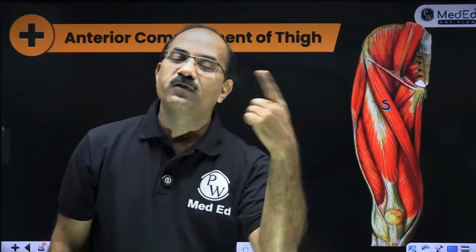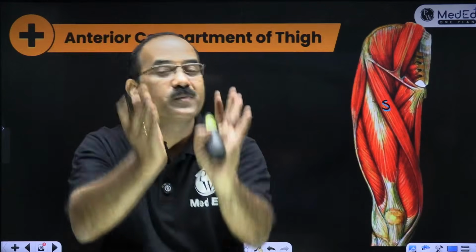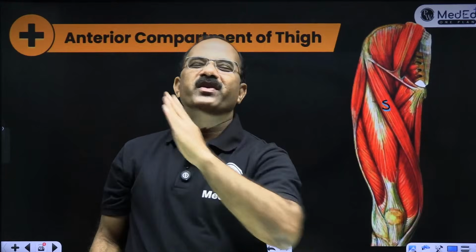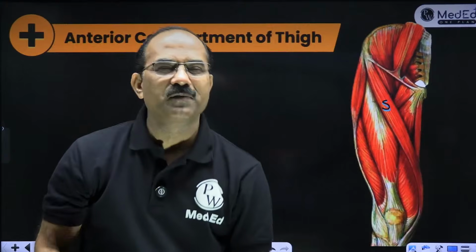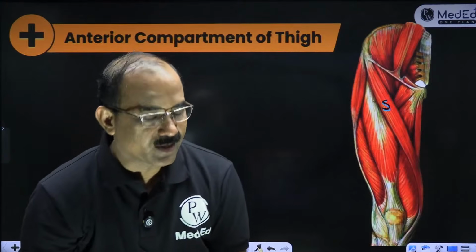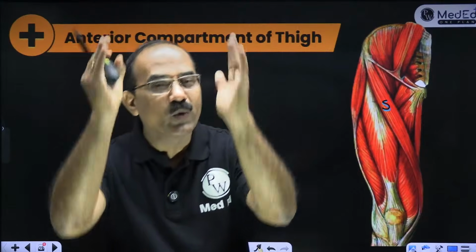Medial aspect of the shaft of tibia along with, बोल सकते हो guy ropes है ना, guy ropes. 3 muscles from 3 compartments आते हैं. एक anterior compartment से आता है, एक medial compartment से आता है, एक posterior compartment से आता है. Together, these 3 muscles are known as guy ropes.